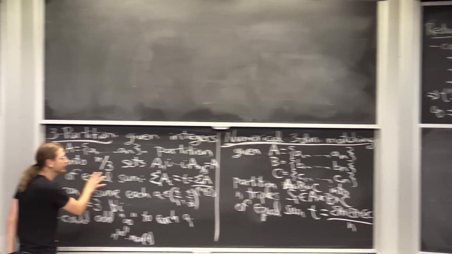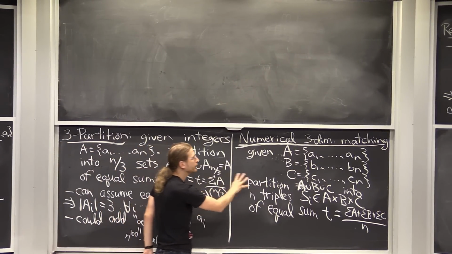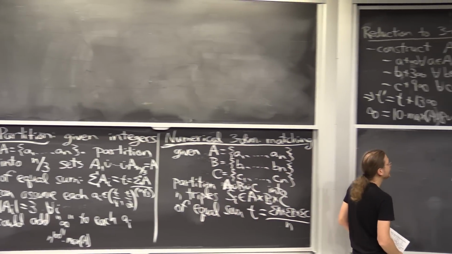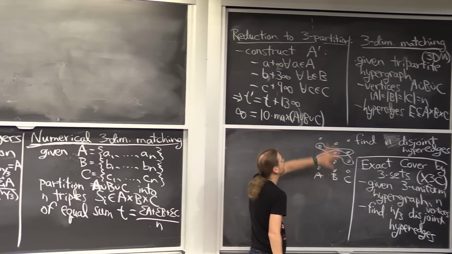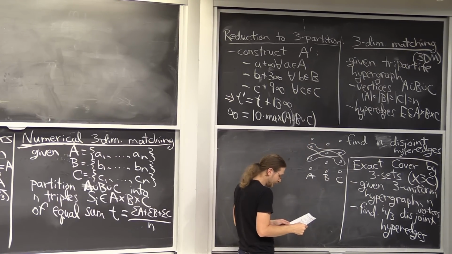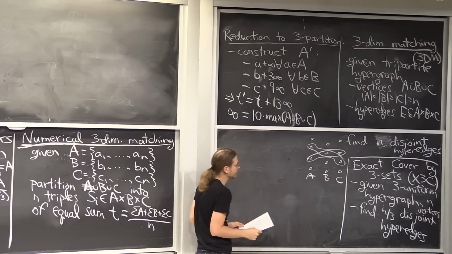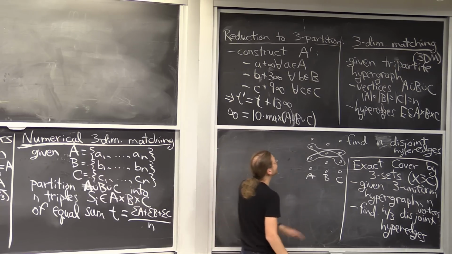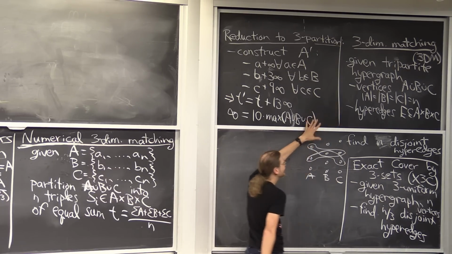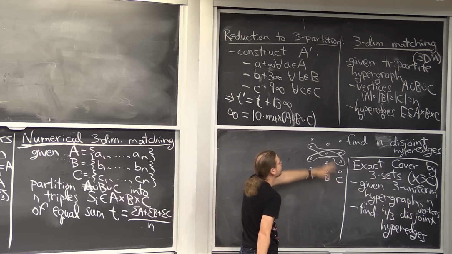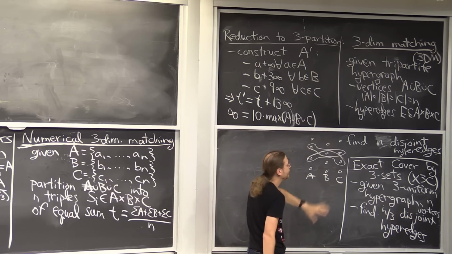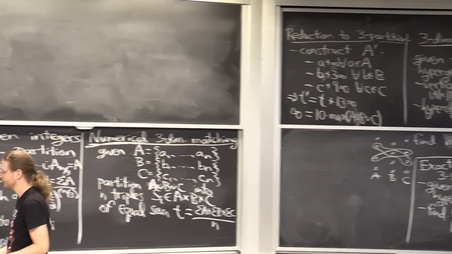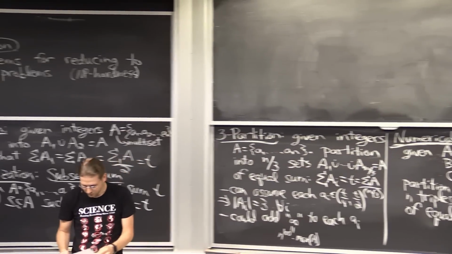Personally, I prefer 3-partition, but these two are pretty close. We saw one connection between them. Exact cover by 3 sets is in some sense even more general than 3-dimensional matching. Yeah, it is more general because a tripartite hypergraph like this is 3 uniform. So this is a strict generalization of that, but they all appear somewhat, so I thought it'd be good for you to know about them. Again, 3-partition is where the action is.